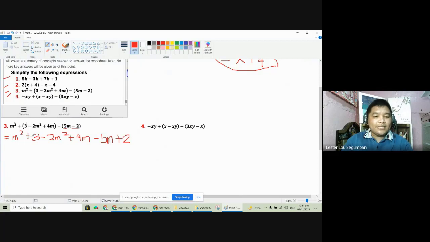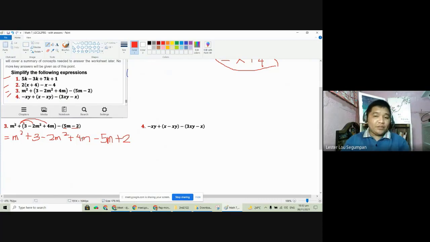The plus 3 is still plus 3, the minus 2 is still minus 2, and the plus 4 is still plus 4. That's the shortcut. But the truth behind it is that we are actually distributing the plus sign inside in the process of multiplication. No worries, because it's a plus sign. A positive times a positive is still positive 3. Positive times negative is still negative 2. Positive times positive is still positive 4.